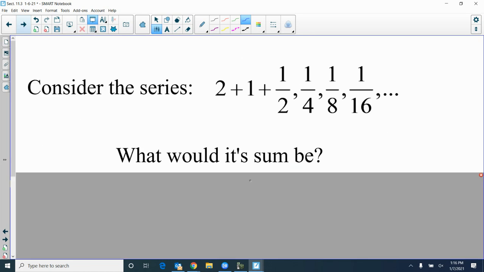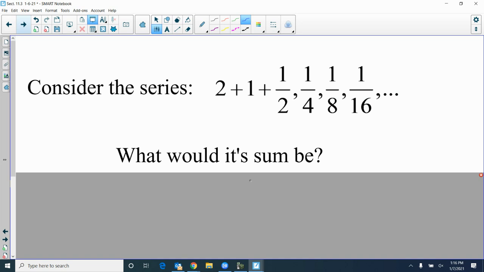All right, flip it over. This isn't on your guided notes. Just pay attention to this slide. This is what we call an infinite series. It doesn't end. Obviously, it has a pattern. What would be the next number? 1 over what? 32, then 1 over 64. What would happen if we added those all together?